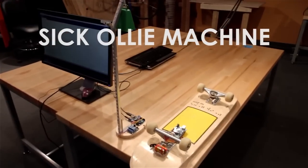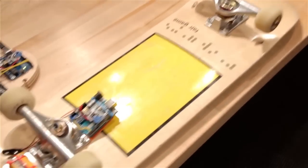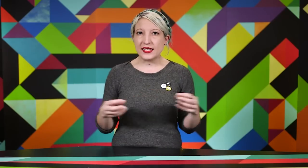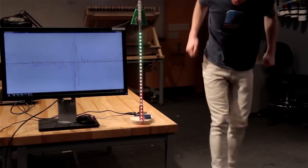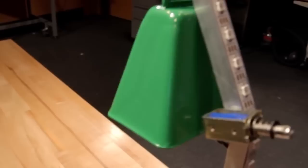Created by Josh Sheldon, the machine consists of an Arduino-connected skateboard with an accelerometer and a gyroscope that wirelessly transmits data to an Arduino relay that processes it. The machine operates like a hammer game at the carnival, complete with a strip of LEDs that light up to display just how awesome each ollie is. Truly sick moves earn a coveted cowbell chime, which is probably easier to do than kick-flipping in heels.